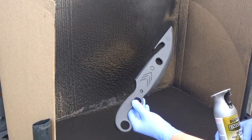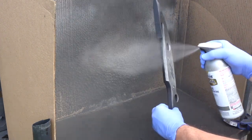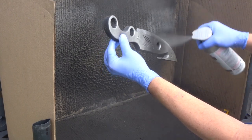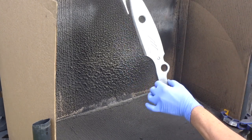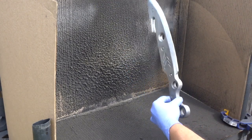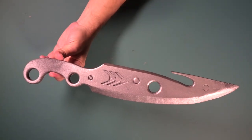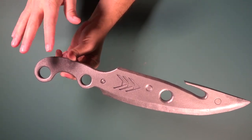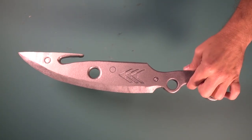Okay, we're out of the spray stand. We're going to begin coating our hunter's knife with our satin nickel. Okay, there we go. We've got the whole thing coated with our satin nickel. Not bad. Now we held right here when we were spraying, which doesn't matter because this part's going to be covered, so you're not even going to see the silver there. All right, so there we go. Let's hang it up. We're going to let it dry all the way through.